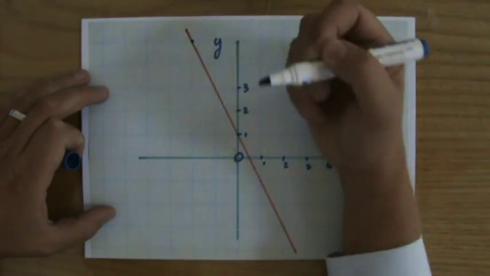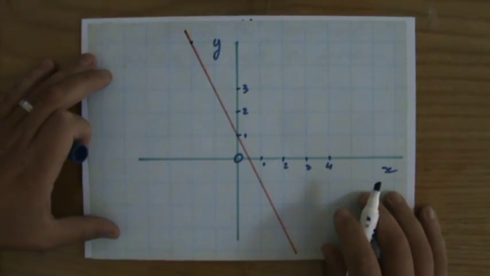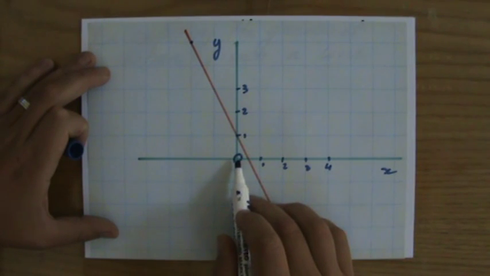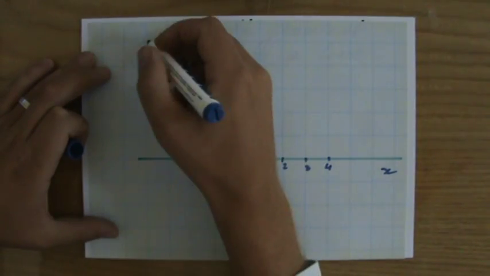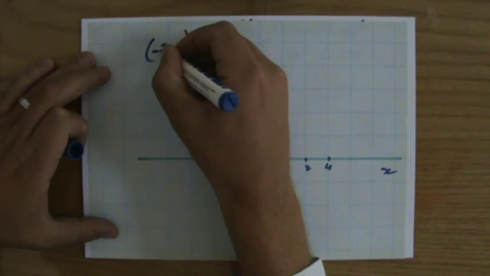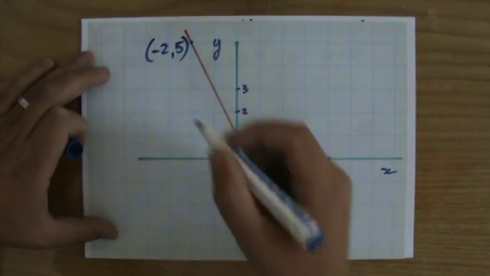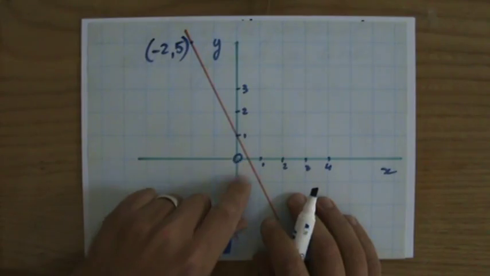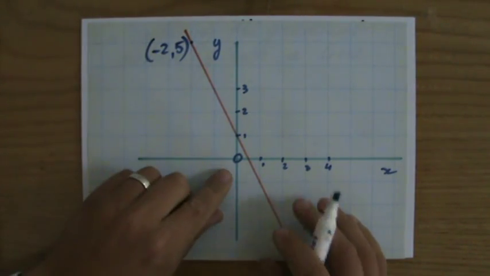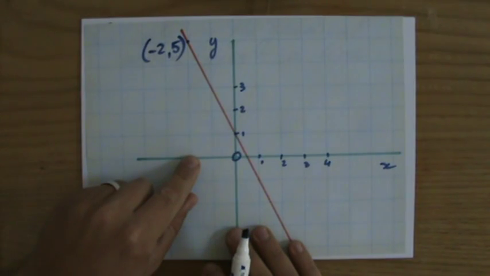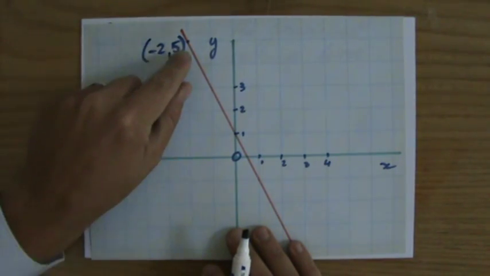For instance, here I have a nice coordinate which is the coordinate minus two, one, two, three, four, five. So that coordinate is minus two, five, and I'm checking that to make sure I count it properly. I use my fingers. I'm a math teacher, I still use my fingers, so perhaps you should do the same. Minus two, five. Fantastic.